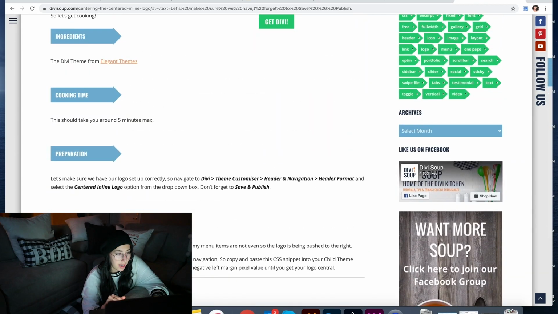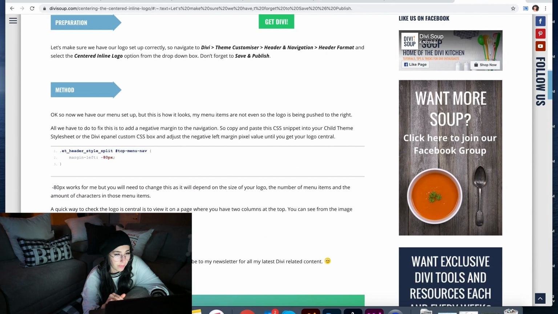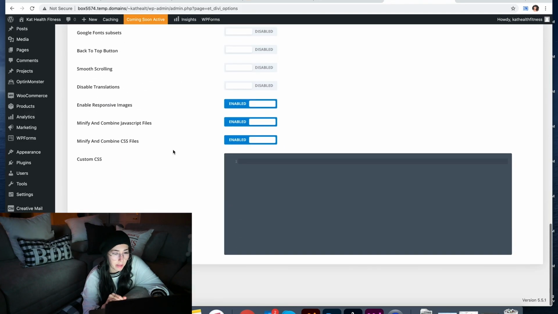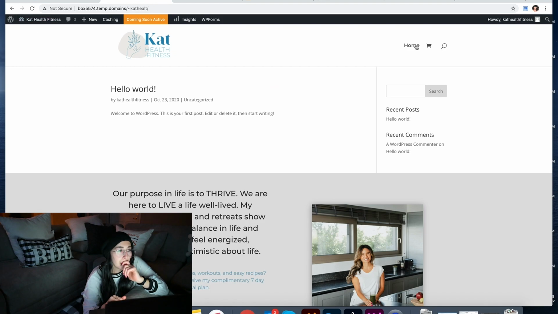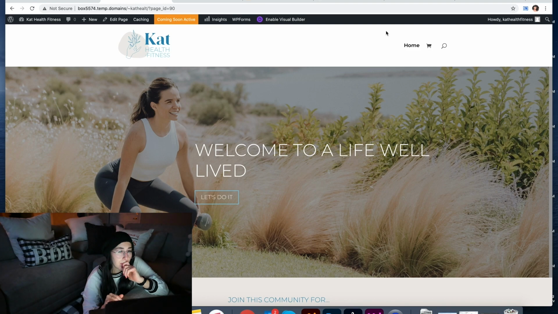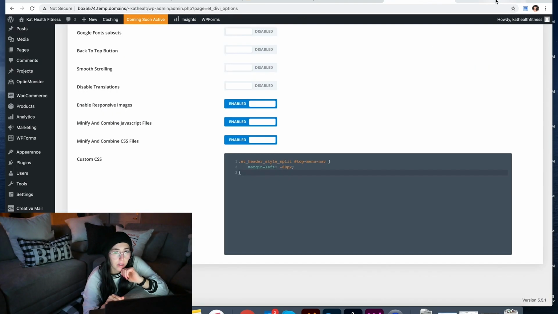Alright, so I'm gonna try and add this code to the CSS area, which should be on here, I think. Let's try that. Okay, that didn't work.